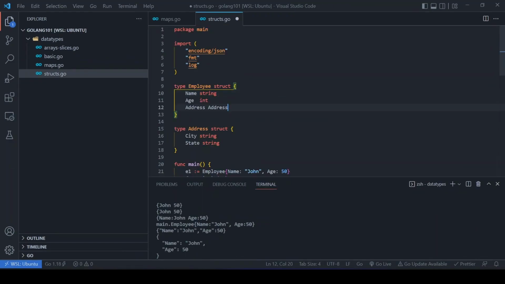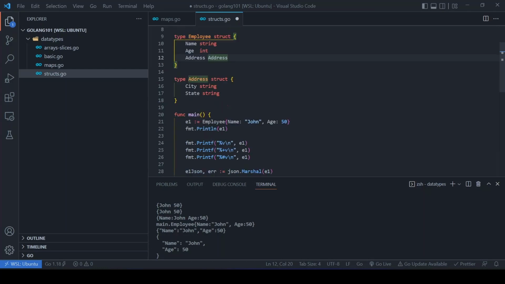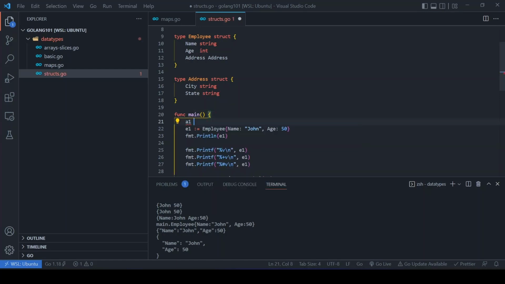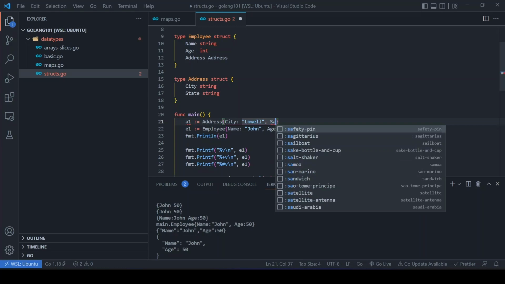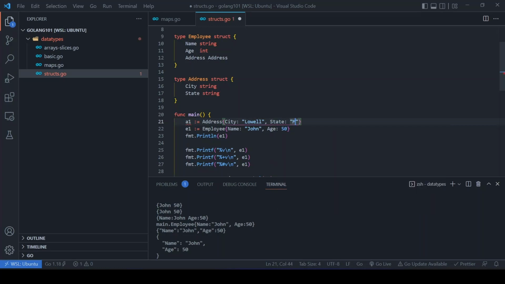Similar to how we have defined this employee, we could also define an address. Let's say A1 address, and we supply city, let's say Lowell, and state, let's say MA. This address we can supply to our E1 because we have a field called address, and I assign this A1 here.